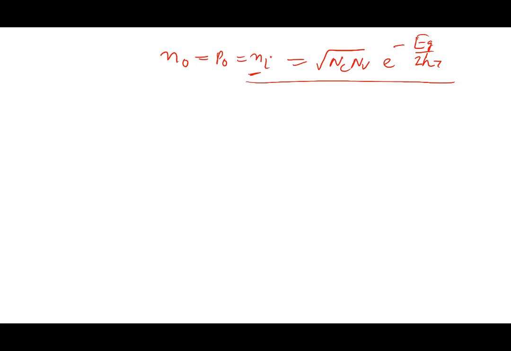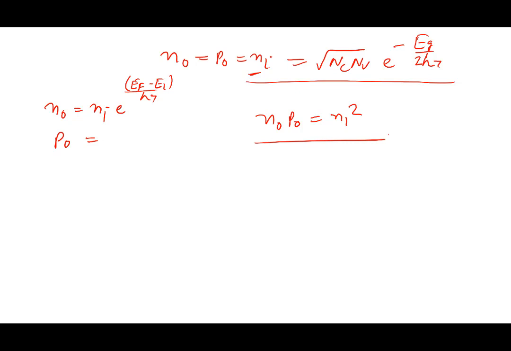All right, so we get this from band theory. What else? Where do we go from here? We can introduce the concept of N0 as Ni times e to the power (EF minus EI). All those different things we can write. P0 we can write. And we also get N0 P0 is Ni squared. All these things that we get. Okay, where do we go from here? Fine, band theory, we got all this. What is next?